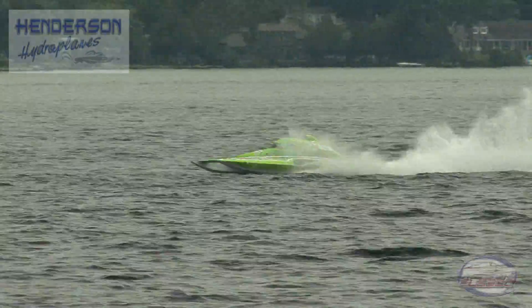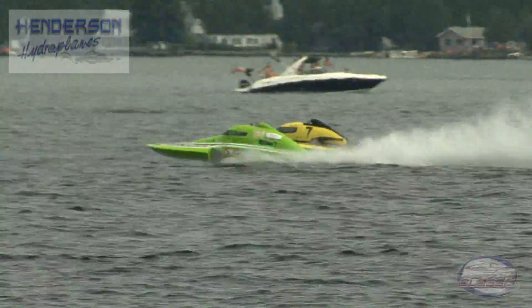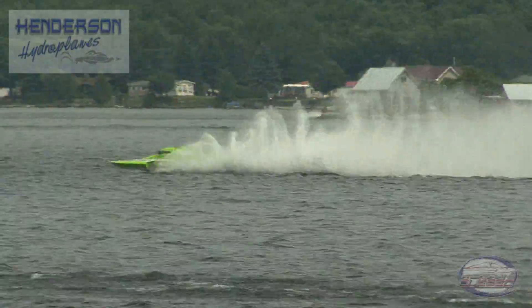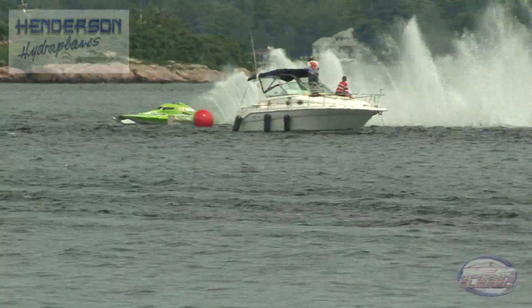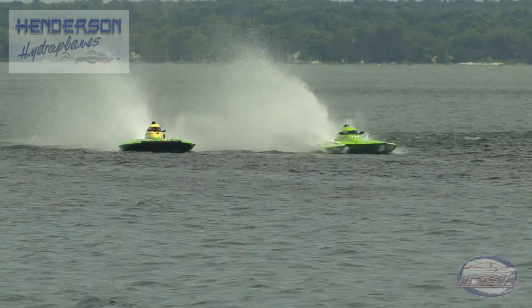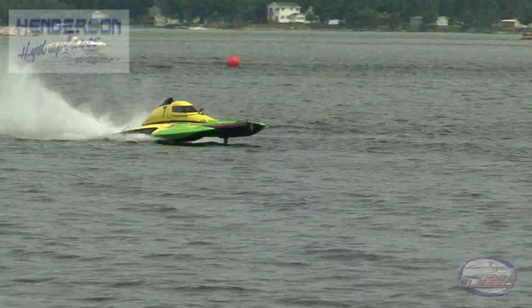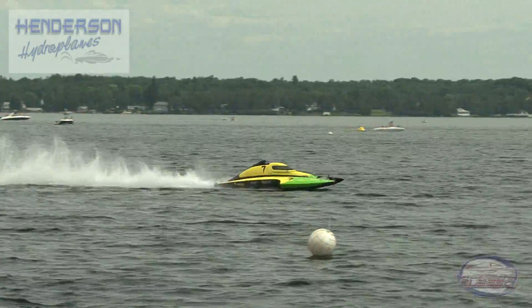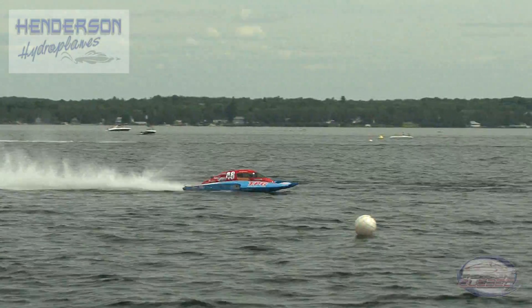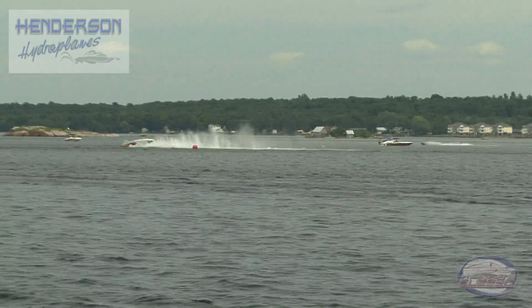Demers with a really nice turn that time — that allows it to open up a little bit. But Frédéric Courier is going to power back up on the outside. These two have been dancing the entire way around the course — all five laps. Dominic Demers in the 44 on the inside, Courier up on the outside. Coming off the exit pin at turn number 2 — this is going to be really too close for me to call from where I'm standing. Demers on the inside, Courier on the outside. Looks like Courier got the advantage off the pin though — took a little bit of a longer way around. From my position, I'm going to have to give it to the 7 on the outside. So Frédéric Courier will take first position and Dominic Demers will go back to second. A great job of driving — give them a round of applause. They went deck by deck, side by side the entire five laps, and a good job by those two guys giving each other room and making a great race out of it.